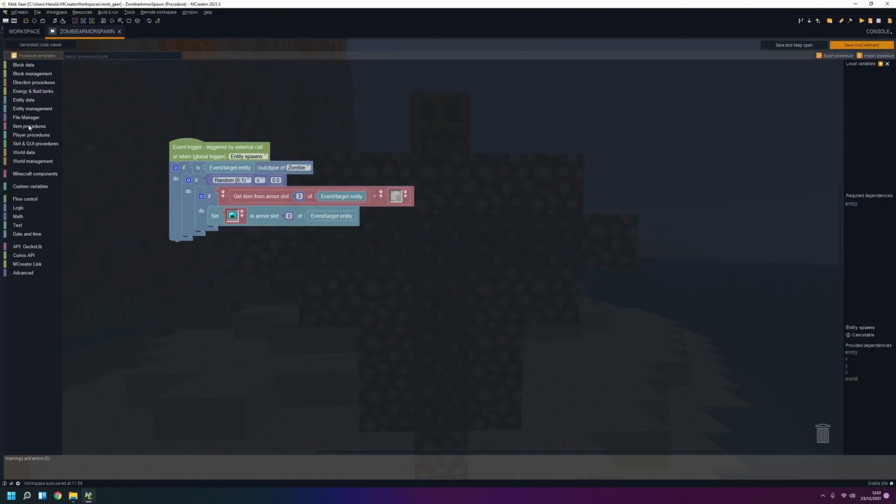helmet, and then I'm gonna add another, which is called enchanting, which I'm gonna enchant the armor. So after this 50% happens, there's a 10% chance of the armor being enchanted.